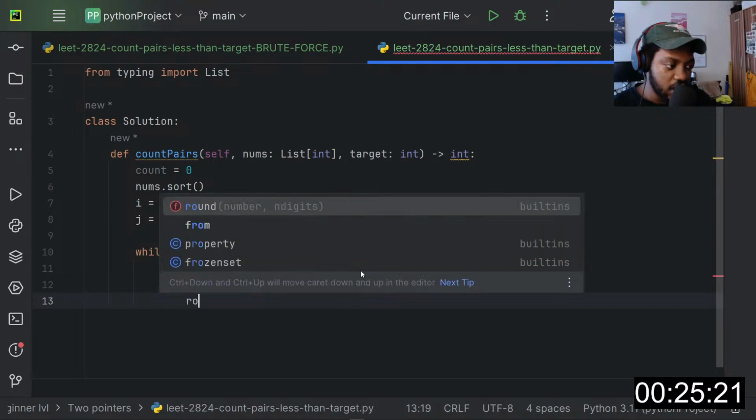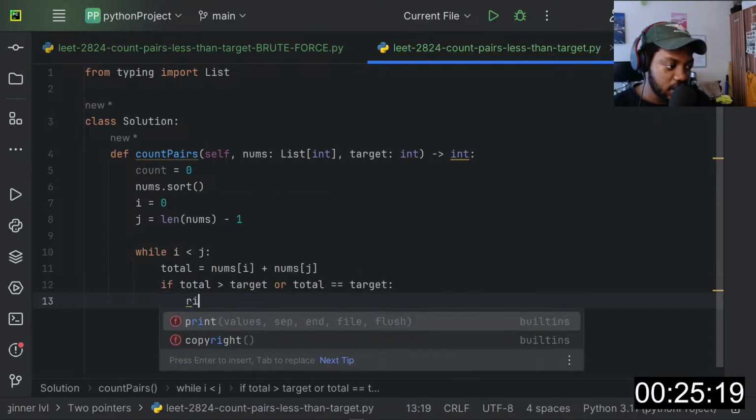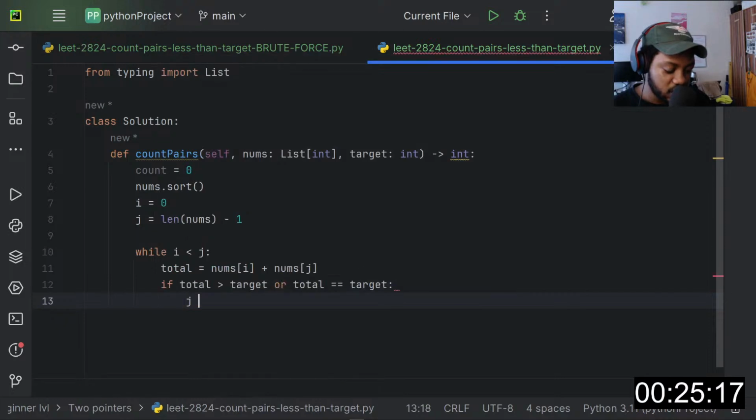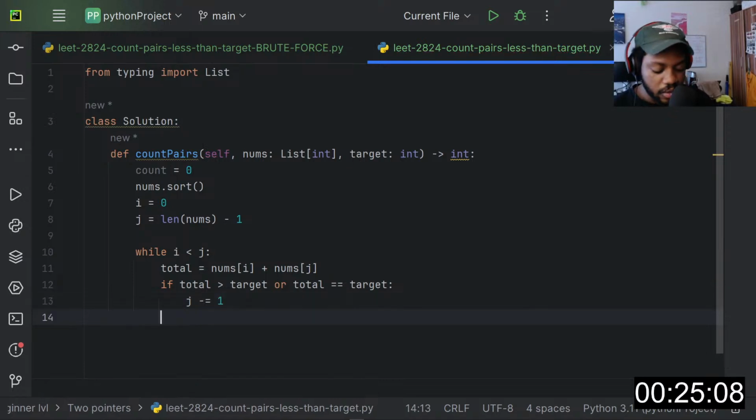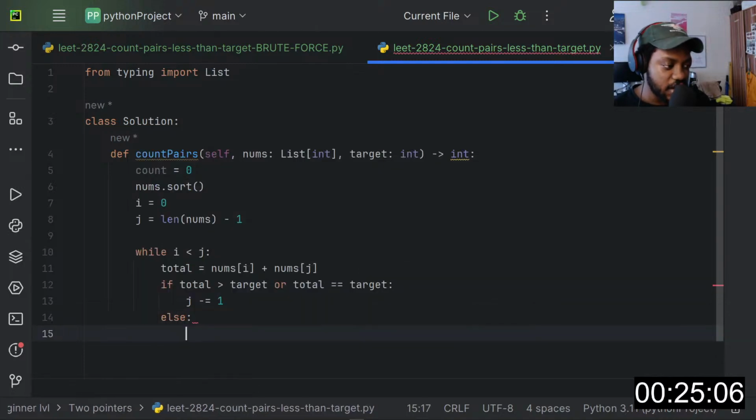So we'll say j minus equal 1, we reduce it, we move it down. Else, if total is less than the target, then we first of all increment the count.